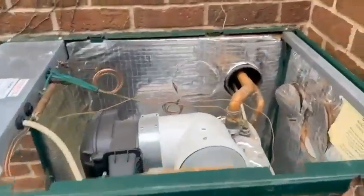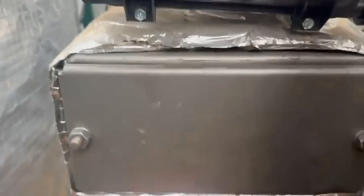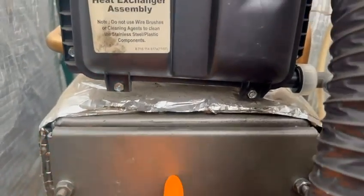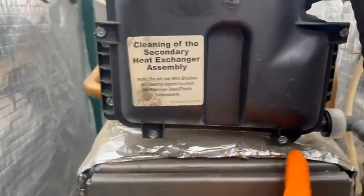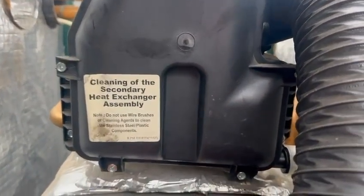Okay, so I'll be poking something up there and doing that. First one I'm going to do, pull the burner out, get that out of the way. Then I'm going to undo this combustion chamber lid here, 217s, and then I'm going to undo the 10mm here, get the right ones, 1, 2, 3, 4, 5, 6 there, and slide the secondary heat exchanger assembly lid off, and then I will be back.